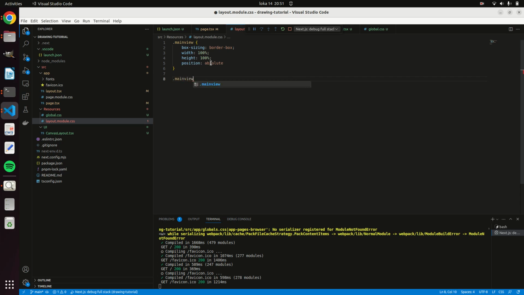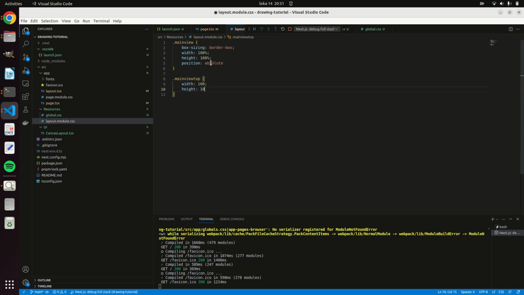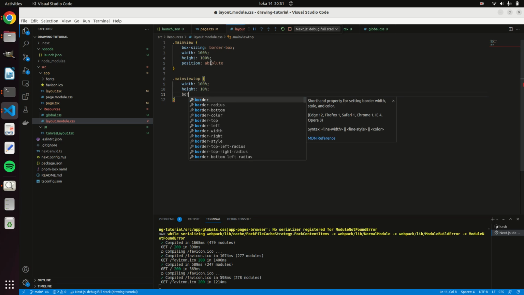And then it's the same for the top view of the toolbar. Let's call it main view top, and let's put width. We want to cover the whole width, but here the height, let's use 10%, so we want the toolbar to be only like 10% of the height, and let's put some border there so that we can actually see something.